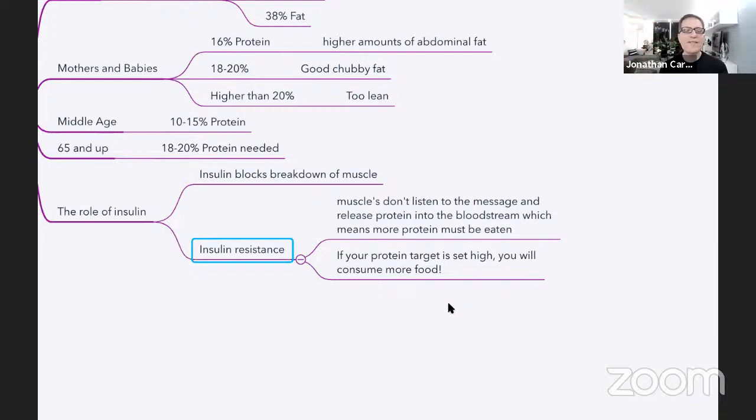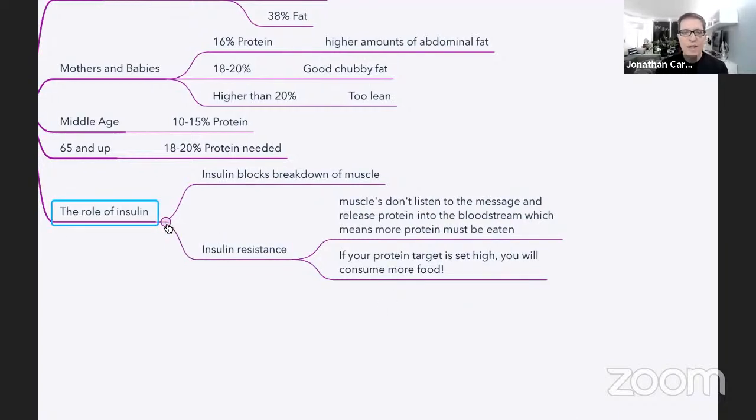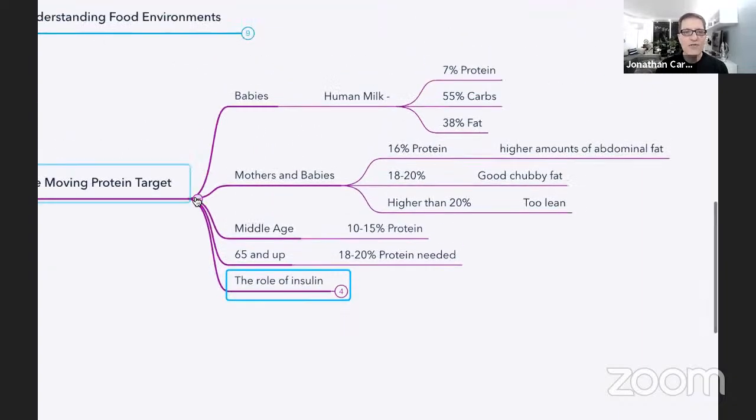So unfortunately, we have this very unfortunate spiral, again, looking at it from a very narrow lens, that leads us to the early stages of insulin resistance, which makes your body say, I need more protein, which then makes you want to continue to eat more, and this never-ending cycle. There are other cycles that are going on here. We've spoken about them before when it comes to diabetes and insulin resistance. But this is one that is very unfortunate.